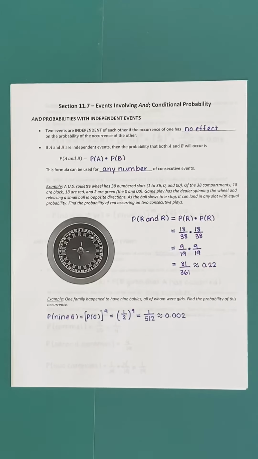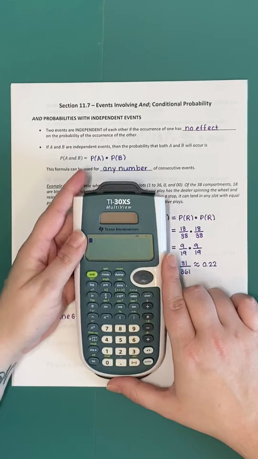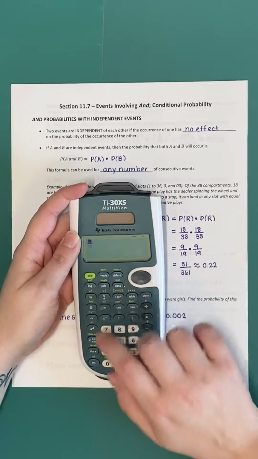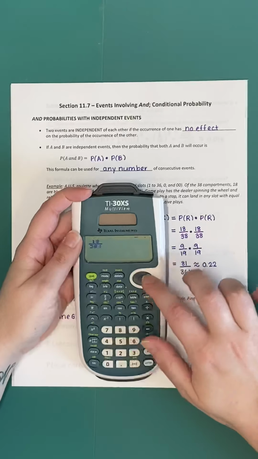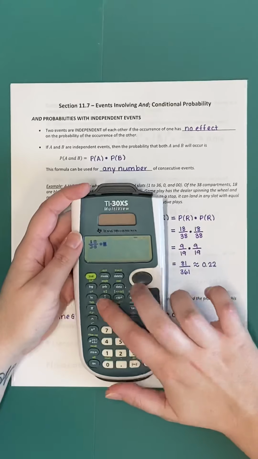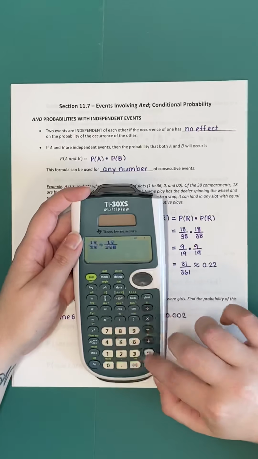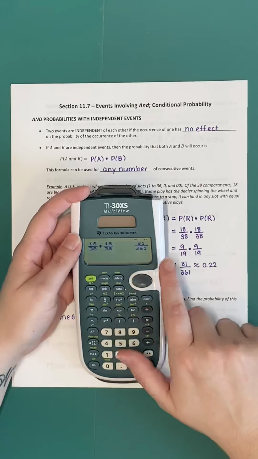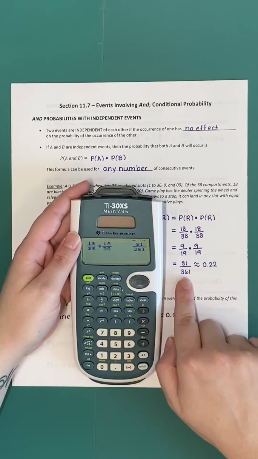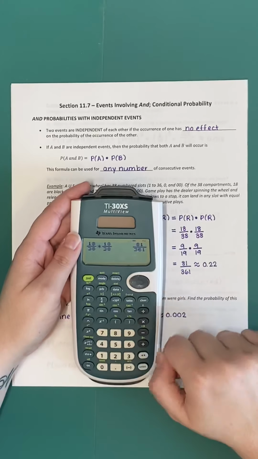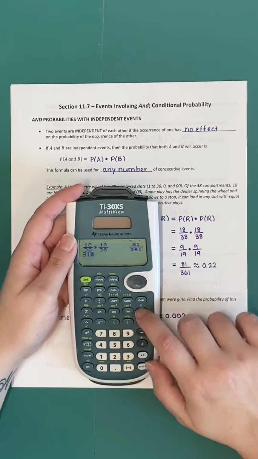So if we do this in the calculator, let's do this with the non-reduced fractions, just to show you that your calculator will reduce it for you. Our first probability is going to be 18 over 38 times our second probability, which is also 18 over 38. And that's going to give us 81 out of 361. That's our probability. And if we want that as a decimal, which may be a little bit more meaningful, treat that as an actual division problem.